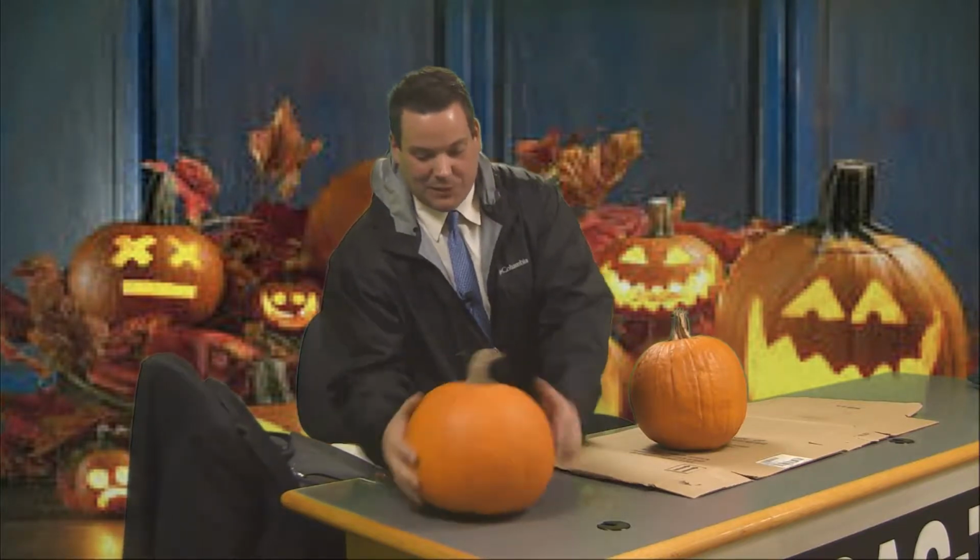Go to your local pumpkin person, and whether it be Everlast Nursery or Stony Knoll Farm down in Rossdale or whoever is pushing pumpkins, stop in, make sure you use a fresher pumpkin. You don't want a rotten one. Check around. Make sure that there's plenty of hard surface. This is a pretty good looking one. We're going to let it survive a little bit longer. We've got a couple weeks to Halloween. We're going to let them survive.